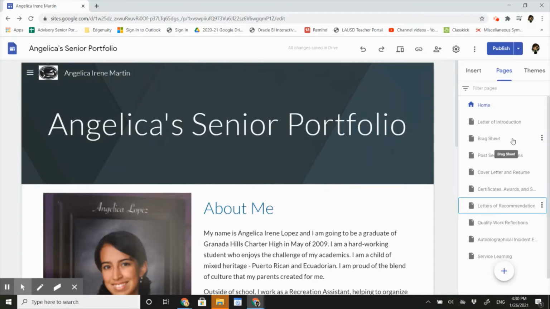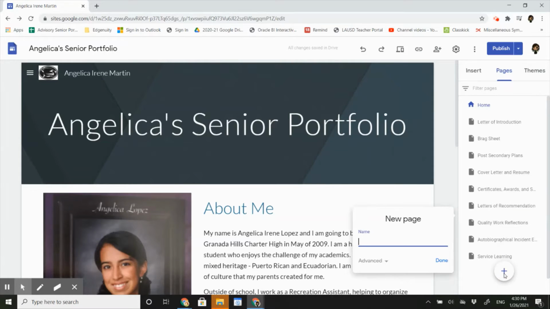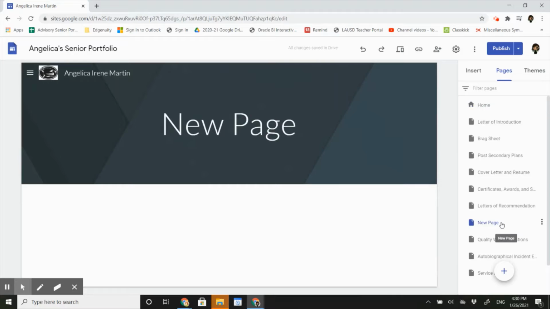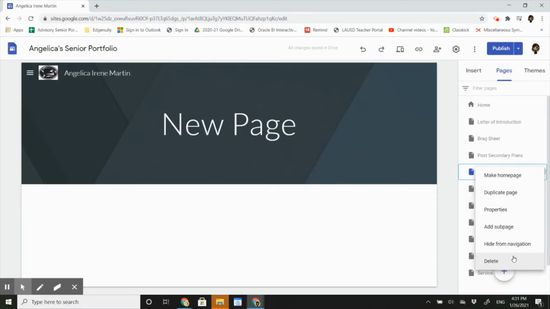For instance, if we needed to add a page that we might have accidentally deleted, the plus button down here gives you the opportunity to create a new page. When you click it, you give a name to the page. There are advanced settings here that give you an opportunity to give a completely different website or a custom path, but we don't need that. We just need the page linked directly on our site. And when I click done, it pops up underneath the page that I left off on. And I can click it and drag it and move it somewhere else if I need to. For now, I don't need it. That was for presentation purposes only. I'm going to go ahead and delete that new page.